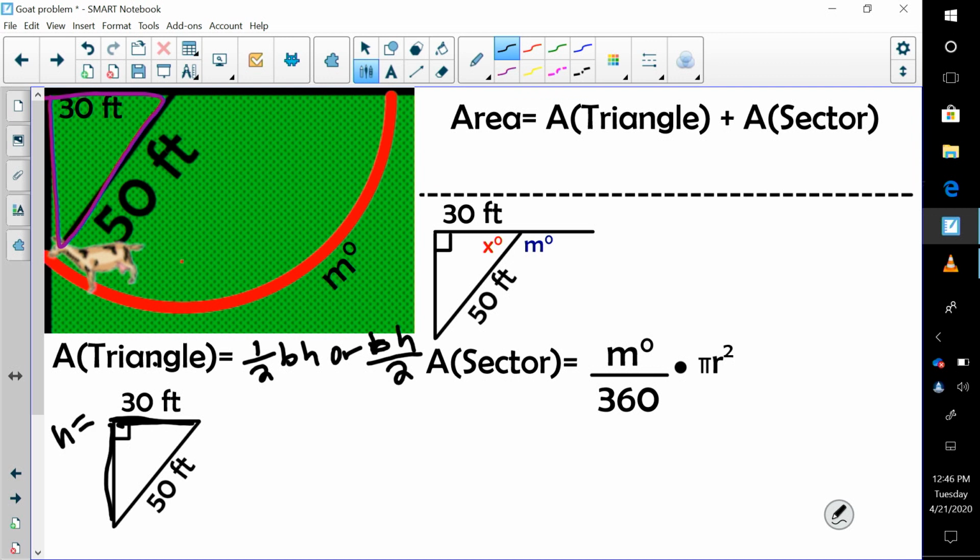Okay, and that's the question here. What is our height? Now, pulling from a skill that's previously learned, you can probably tell that this is a right triangle, and we have two sides of that right triangle. When we have a right triangle and we have two sides, and we're solving for the missing third side, we use Pythagorean Theorem. The equation for Pythagorean Theorem is a squared plus b squared equals c squared.